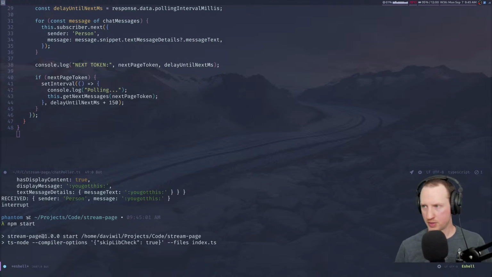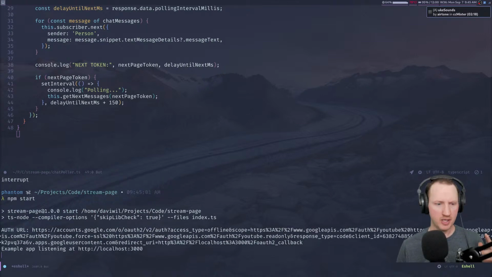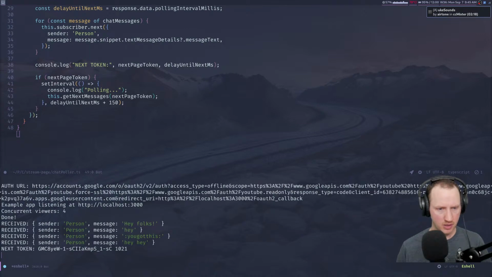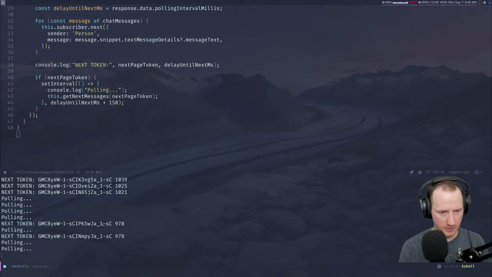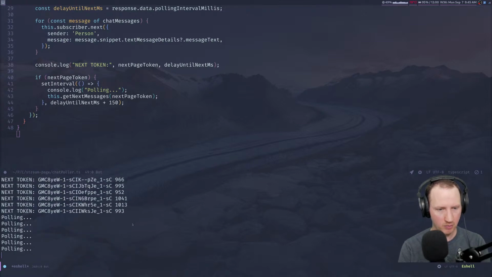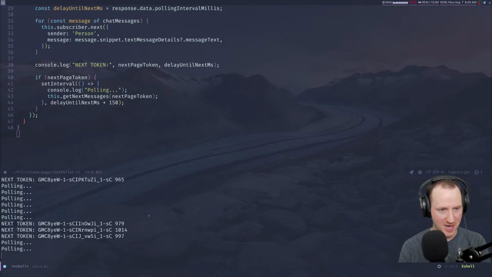So if this works and we're able to start polling for new messages, then whenever it's polling and anyone sends a message in the chat, we should see it show up in the output as time goes on, if we're doing things correctly. So hopefully that will be the case. And once we have that, then we can start to restructure our index.ts to, all right, interesting. We see the polling is actually happening. Wow, okay, I think something wrong is happening here.